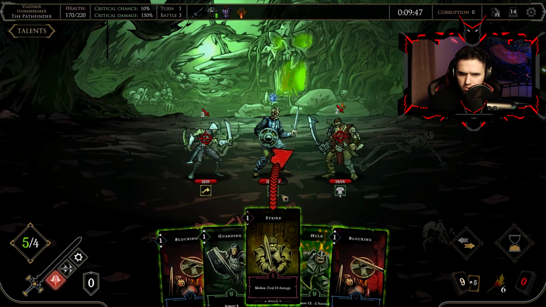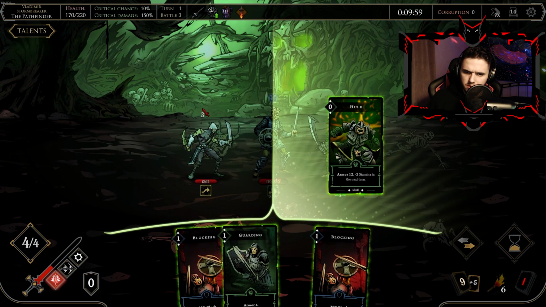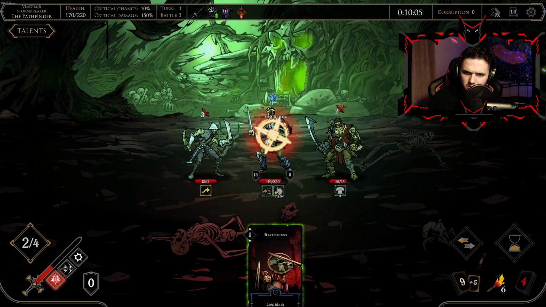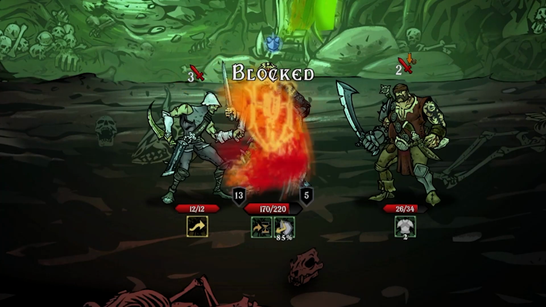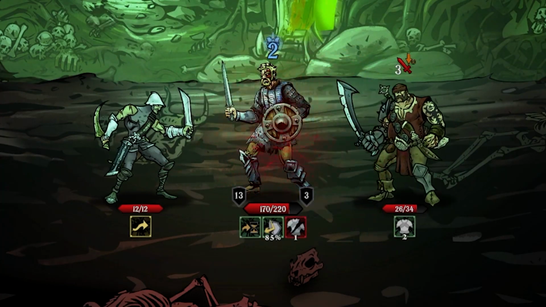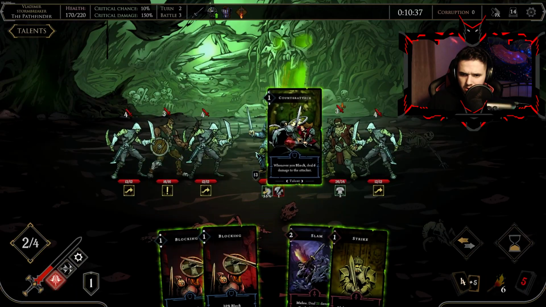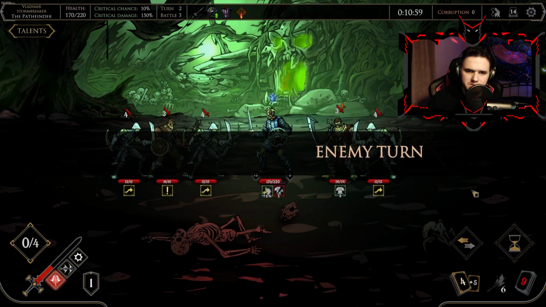Alright. Strike this guy. I'm gonna use Hulk on the left side, guard the right side, and now two of our blocking cards. Let's go. I'm vulnerable now. No. Bandit attacks for 3 damage. It has stunned. Counter attack, of course, and use one of the blocking cards. Let's see what happens.